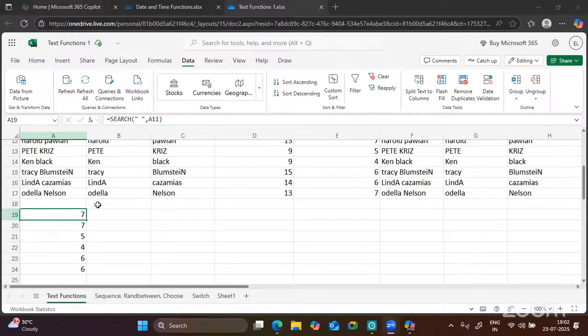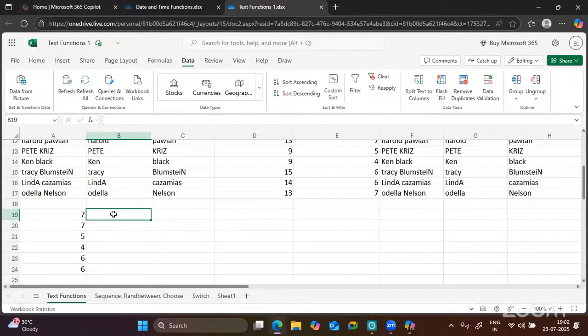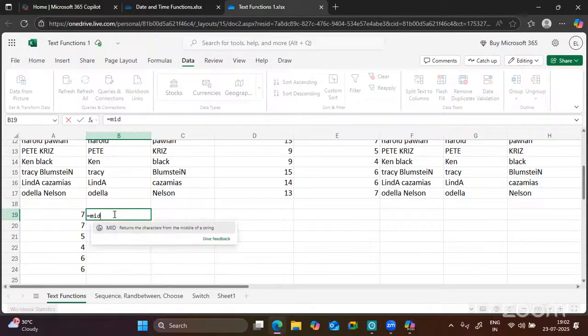Okay, next. Suppose I have a word or a sentence, and I want to extract some words from that particular sentence. What can we do? Let's say MID is the function. First it is asking for text.